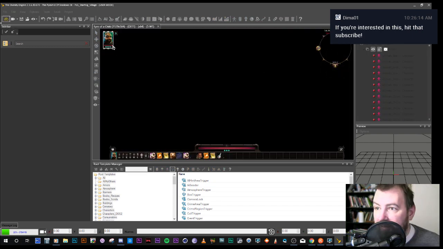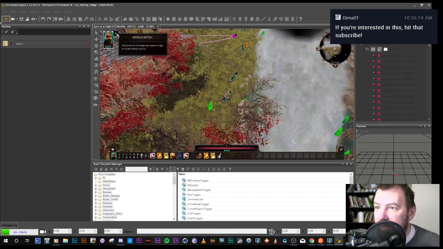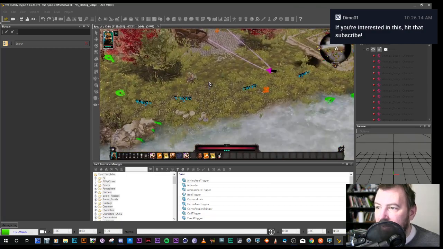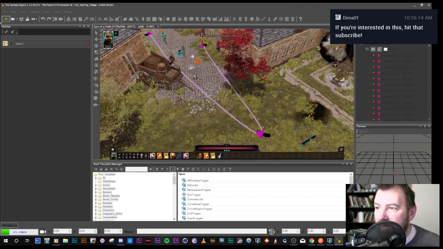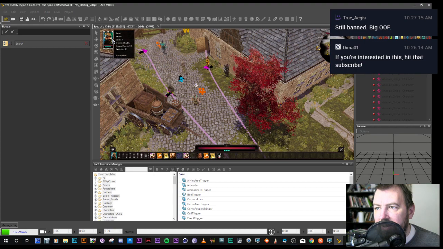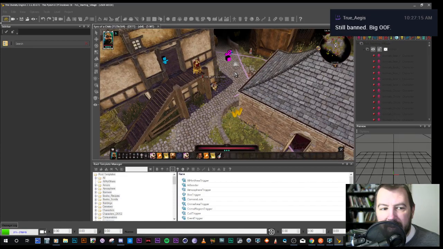Let's see how much I've broken. What's this? Source muted? Why is he source muted? He shouldn't be. The poor bastard. That's strange. Not that it matters.